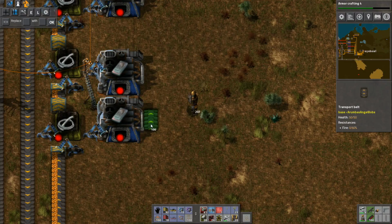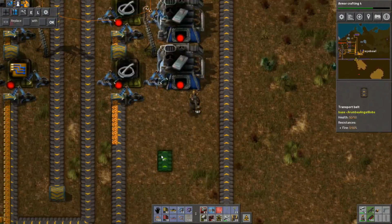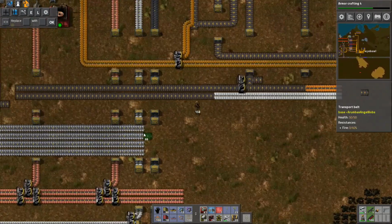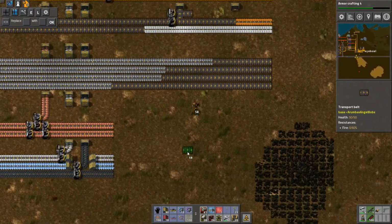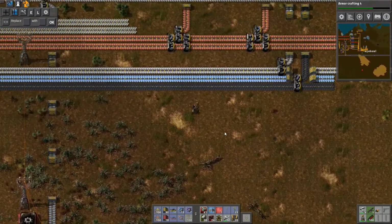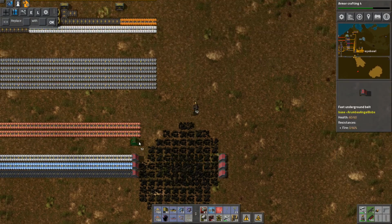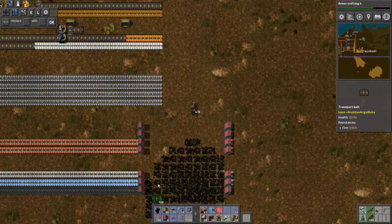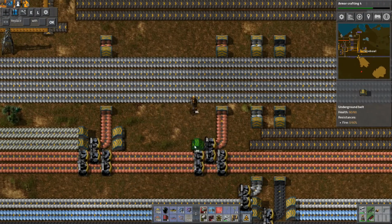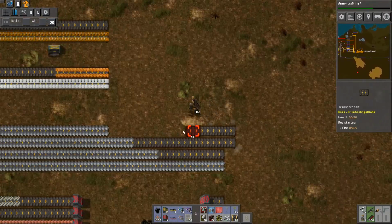For the solder, it needed a resin, and the solder plate, and the solder needed lead and tin. So that line will be a pair of lead and tin. I didn't want to cover up the coal spot, so I used the red undergrounds so I could completely bypass it. And later on, I can go back and put electric mining drills there.